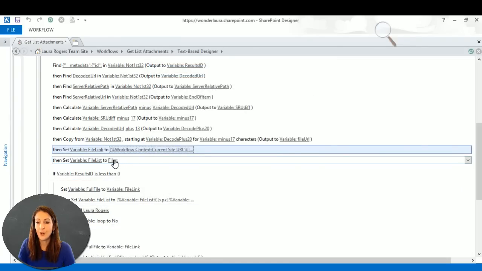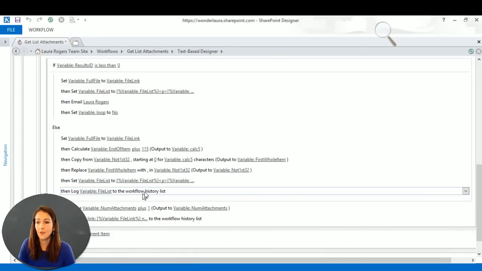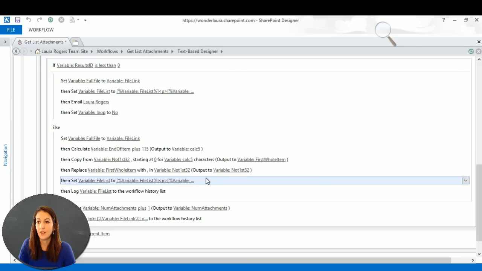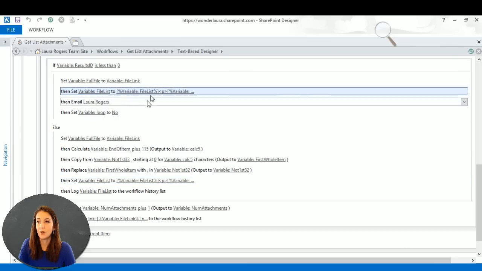So I could probably do, let me see, let me get rid of this file. I'm going to log that anyway, but I think this one's wrong. I'll just log what it is every single time.